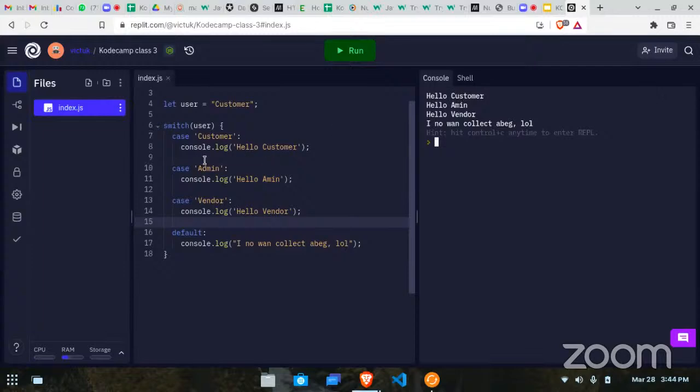Then it will check for the break statement to stop this from running. It doesn't see it, so it will now run the rest: hello admin, hello vendor. That's the importance of that break statement. After running, when that condition is true, it breaks out of this switch statement.